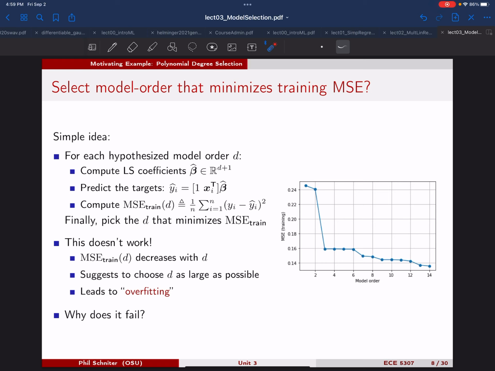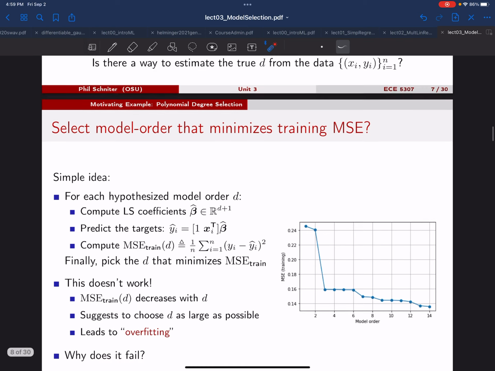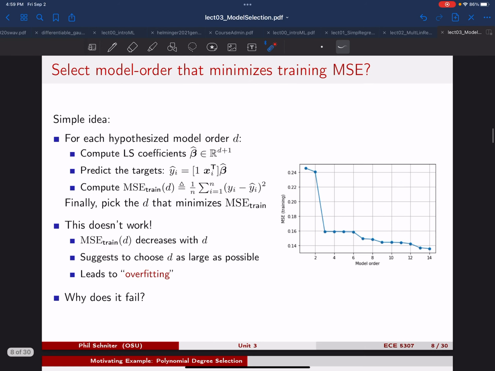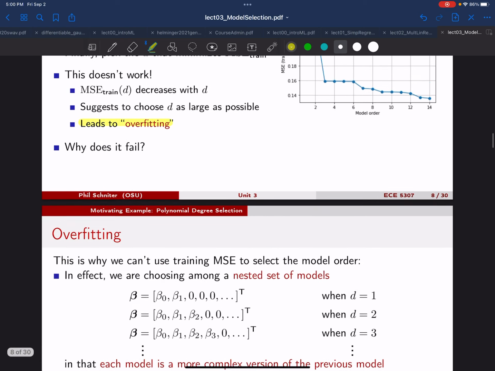And in fact, if you took this out further and further and further, and if your optimizer was really able to fit that polynomial, which is not an easy thing to do, you would eventually get to this point where you would find a polynomial that passes through every one of your training points perfectly, and you would drive this all the way to 0, and that's the lowest you can be. Okay, so this is not a good approach. This leads to overfitting. This basically will always tell you to use the most complex model you tested, because that will give you the smallest training error. Okay, so that's not what we want to do.